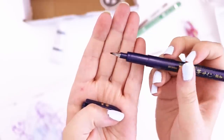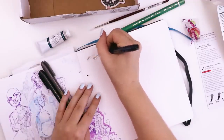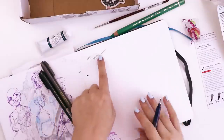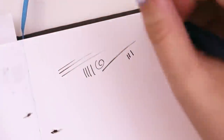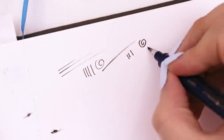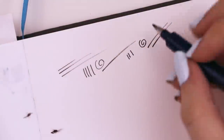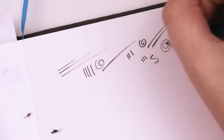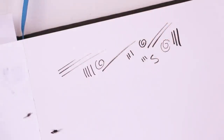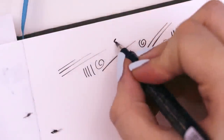Super fine. The blue is a super fine tip. It's a little scratchy. Kind of expected it to be more moist. Like if I go fast, do you see what's happening? See how it gets kind of dry at the end? But if you go slow, it's really nice and dark and pigmented. But if you try to have any sort of speed, it kind of fans out and gets a little dry. Also, let's draw really light and then thick. Okay, yeah, you definitely can get some different line widths with this. Pretty cool. So that's the super fine.